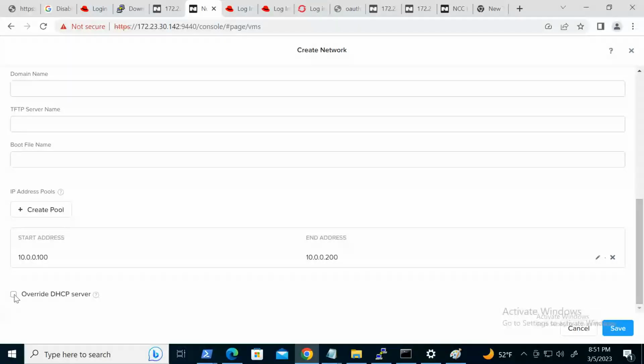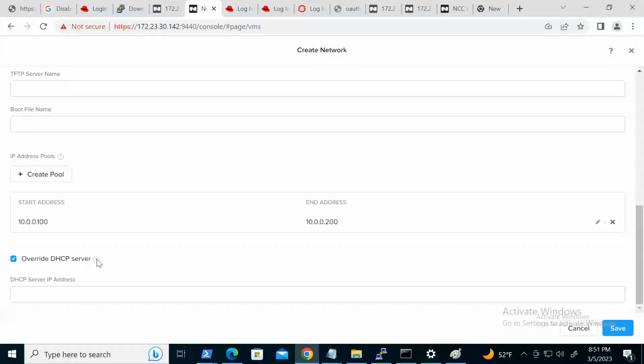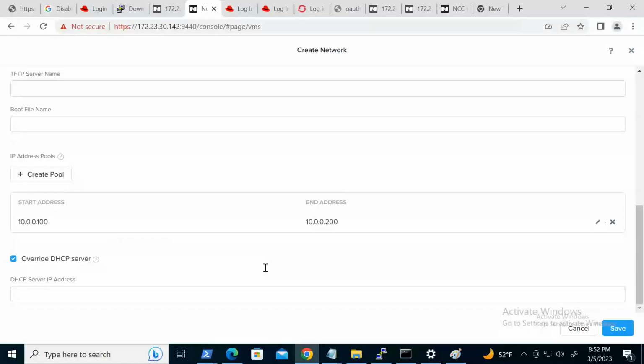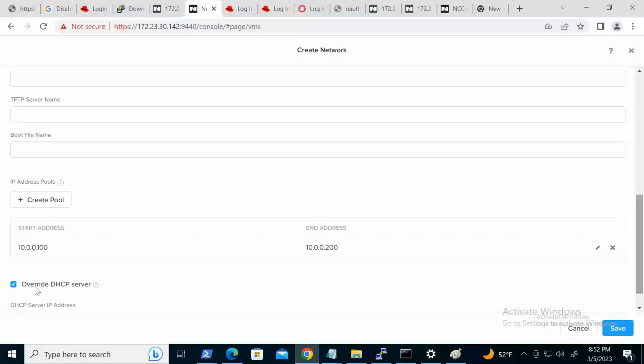We have an option to override the DHCP server IP. By default the DHCP server IP is the highest allocated, so it picks the last IP, but you can override it. If you want to give the first IP as your DHCP server IP, you can, and then exclude that IP from the range, so you can start from 101.